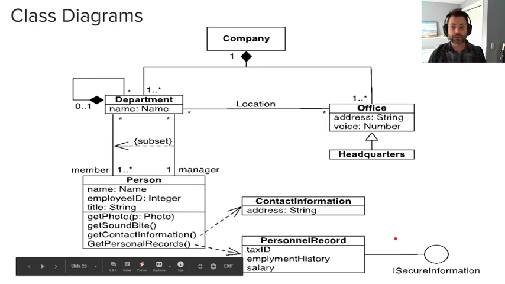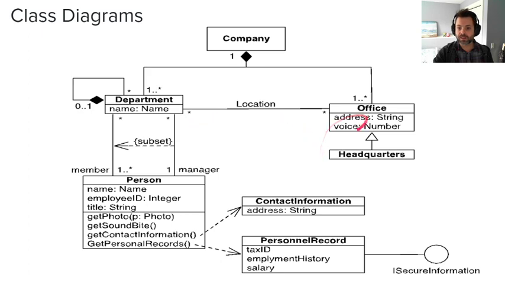We also have all of our relationships, which we've been talking about for the past class and up till now. Here's your aggregations. Here's a generalization, dependencies, associations. We have a constraint here. We have our multiplicities. We have a little bit of textual information here. We have a role. So basically you get a lot of information that you can take to your implementation level with a class diagram. That's kind of why they're so helpful. You've gone further and further down the levels of granularity, and now you have something that's pretty darn close to actually writing code, right?